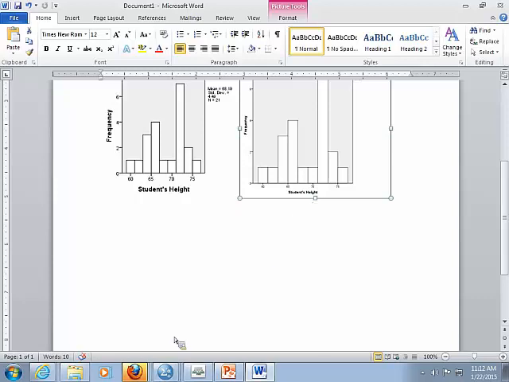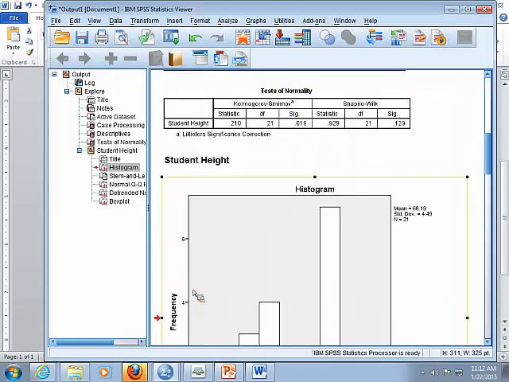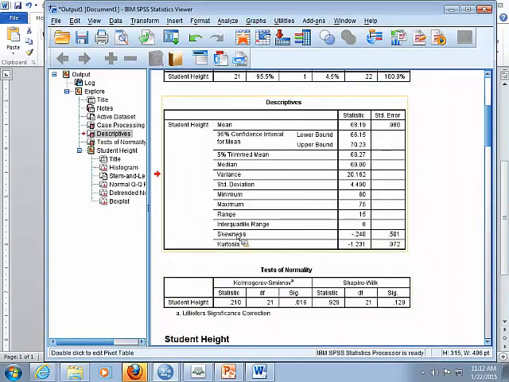You can also copy and paste those tables if you want to. But generally, when you write a report, I don't recommend you copy and paste a table directly from SPSS into your writing, your paper. You should just extract some of the useful information, and then maybe if you want to create a table, create a smaller table yourself, right, and put it in your paper. Then your paper will look more professional.